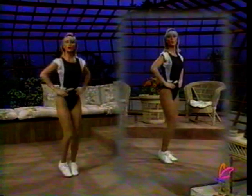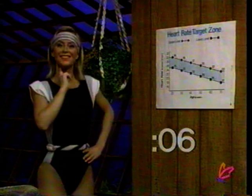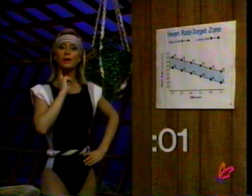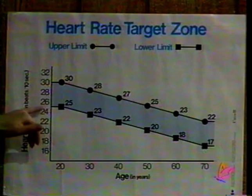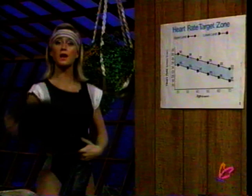Keep jogging on the spot, keep rolling. Let's take our pulse rates — it's very important, don't just stop. Locate your pulse with the first two fingers on your wrist or at your neck and count for ten seconds. The number you've counted — find it alongside our chart and find your age along the bottom. Where the two meet should hopefully be within the blue area. If not, don't worry — especially if you're a beginner, you may be a few counts below, and that gives you something to work towards. We're off to a commercial break — take your sneakers off, throw on sweatpants, keep warm, keep moving, and come back for SOS where we'll concentrate on the waist.